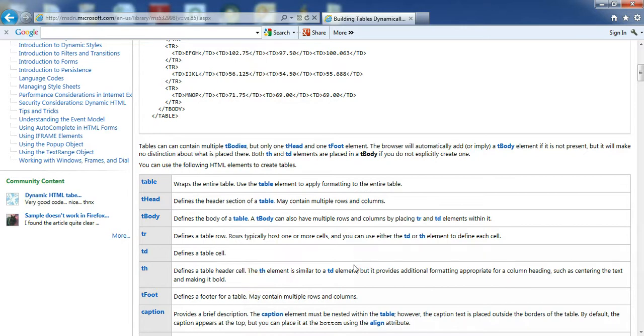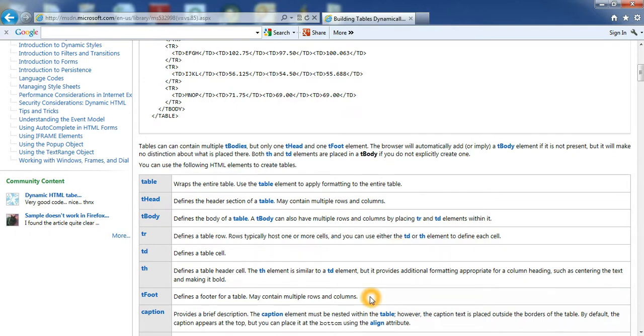It's similar to the TD, but it gives you a whole lot more headings that are appropriate for column headings. Centering and text, bold, and the column headings can be anything you need them to be.